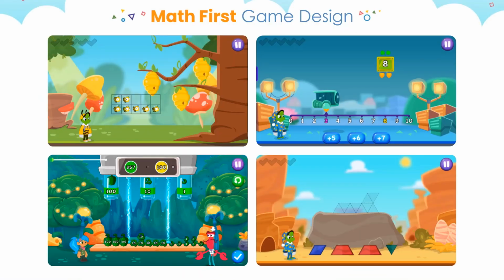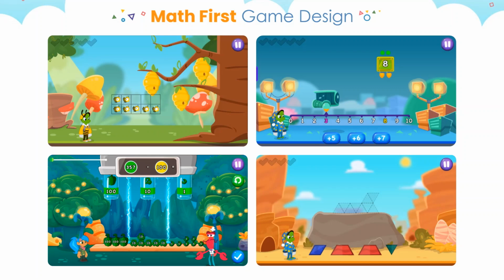Let's dive into the game a little bit more and talk about what the math activities actually look like in this game. Zorbit has taken a math-first game design approach. So we don't do digital worksheets, we don't do flashcards. Instead, what we've done is we've taken math models and manipulatives and baked them right into the environment of the game world itself. So students might be subitizing bees using a 10 frame. They might be adding and subtracting on a number line by helping a truck fill up with cargo.